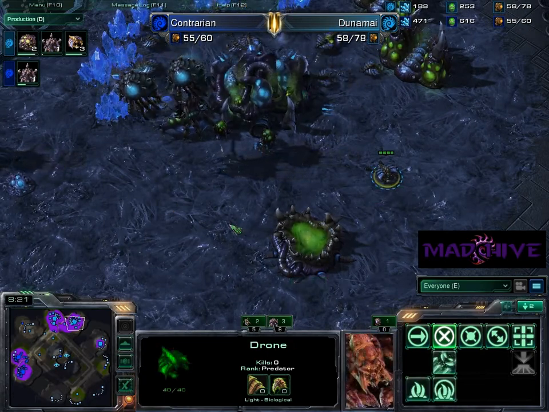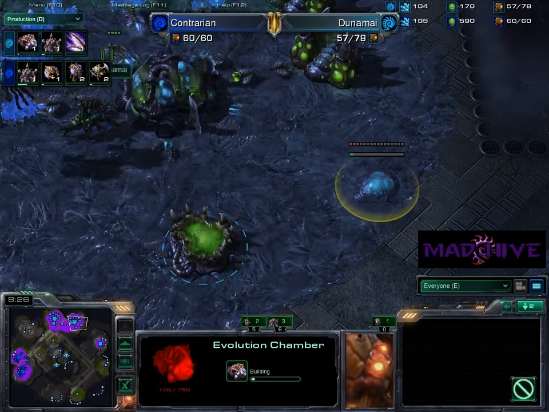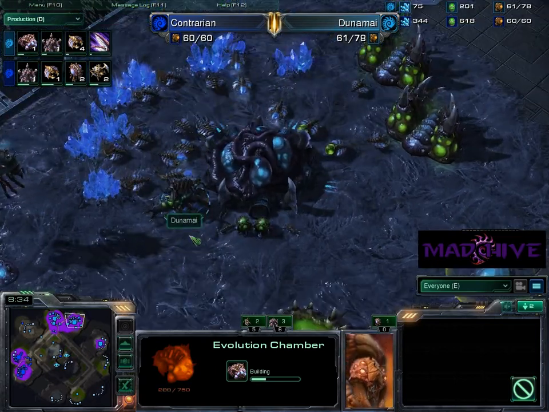What's this little guy doing? Is he waiting for some minerals? Oh, now here comes the Evo chamber, and he's getting his speed. So hopefully he's going to be going for some zergling play and some zergling upgrades.